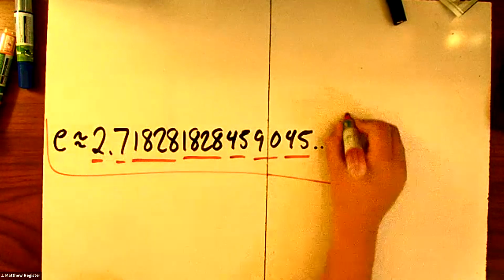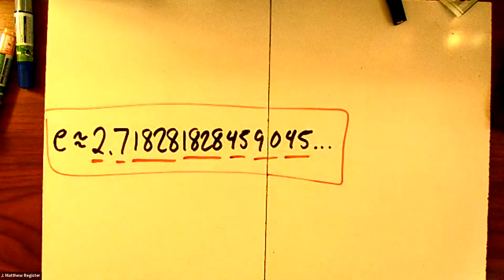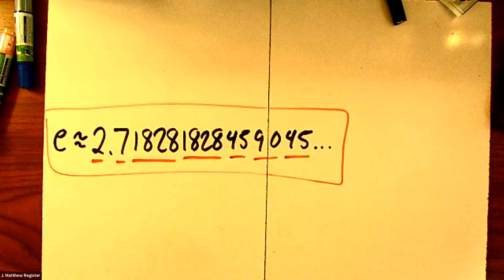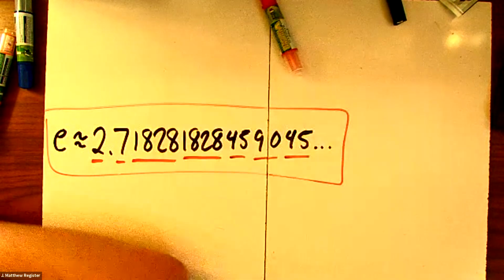And that's a quick way to remember e out to 15 spots. And so often you'll only need the 2.7, but it's really easy to get all of these other ones. And so for me, I usually just try and go out as far as I can. There's also an e button on your calculator, and so there's no excuses for not just using that.